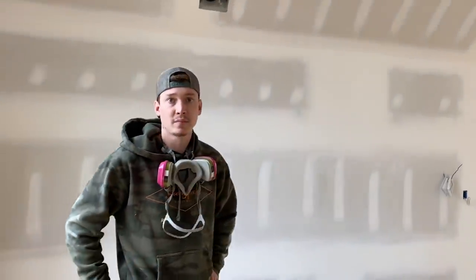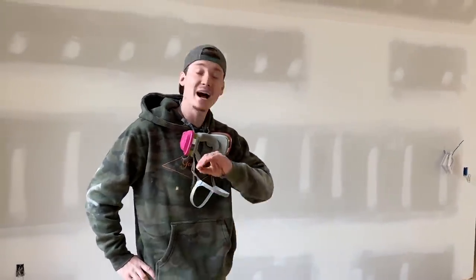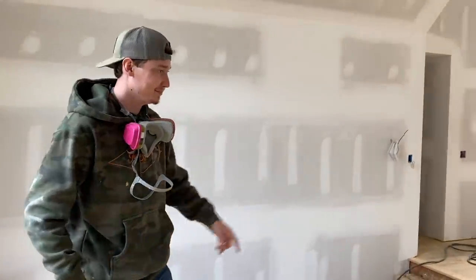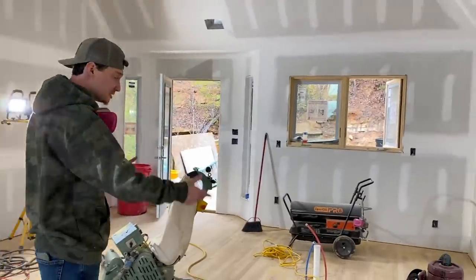Yeah, but we're gonna buff this whole entire floor all together once we get that knocked out, and we're gonna give it a good buff, dude. Oh, dude, the best buff ever. That way this thing just shines when we're done with it. I can't wait, but we got another cool piece of equipment. How cool is a vacuum cleaner, dude?